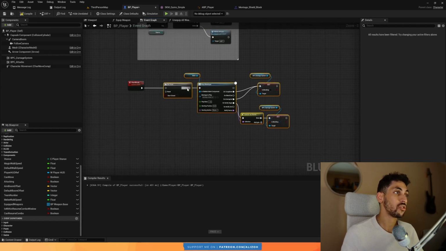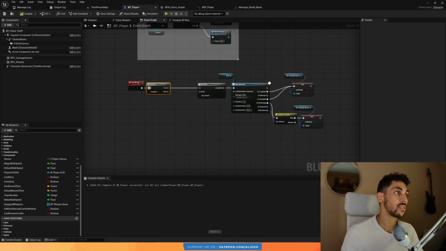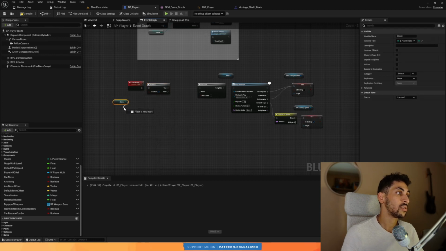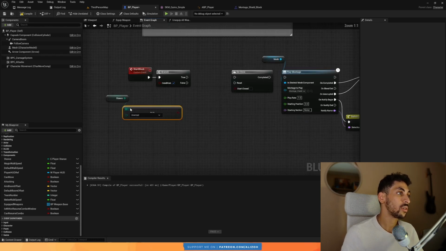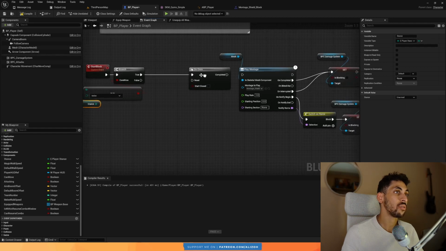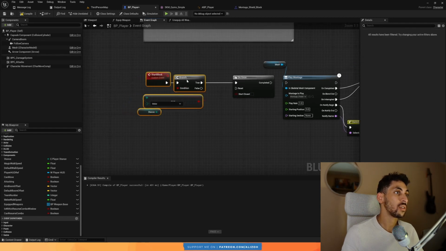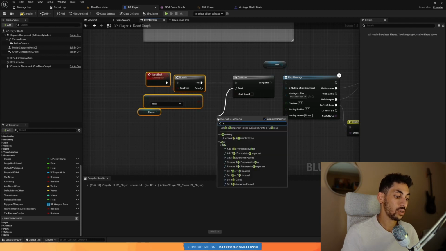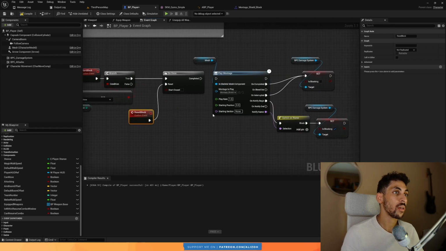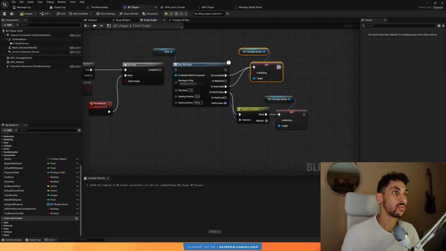Oh, and we also want a check that we are in the correct stance. So if get stance is equal to melee, then and only then enter the block. And once you enter the block, you reset. And we also want a custom event here called reset block. And we're going to call it here as well, reset block.